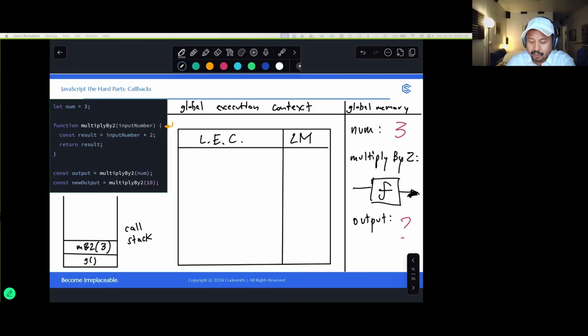So what we're going to do is store a variable called inputNumber. Now, where is inputNumber coming from? That is the name of the actual parameter that's going to hold the argument that was passed in. So we pair our parameters with our arguments. How do we know what the argument is? We have to look at where we left off. We invoked multiplyBy2, passing in num. And as JavaScript, we looked in our memory to say, oh yeah, num, that's 3. So it would stand to reason that I am invoking multiplyBy2, passing in 3 as the input number.